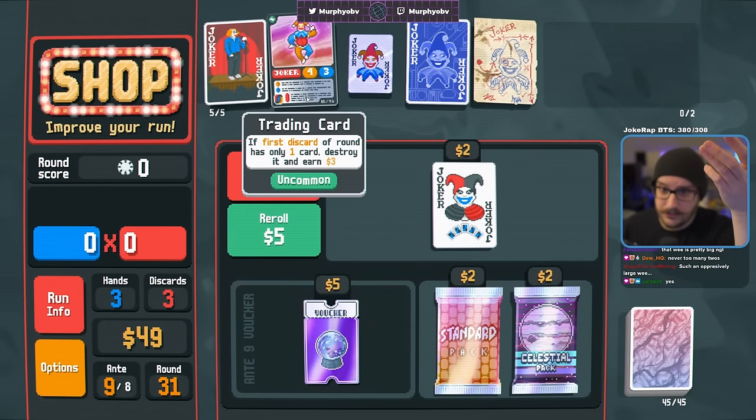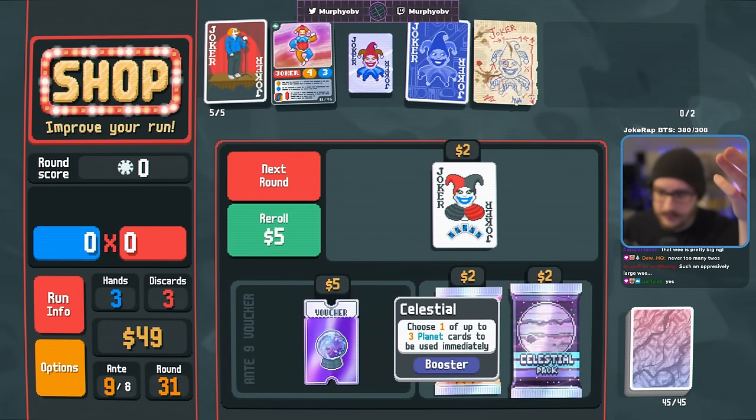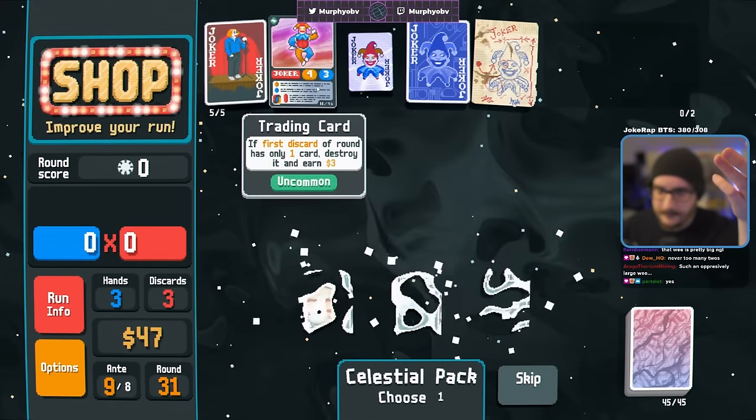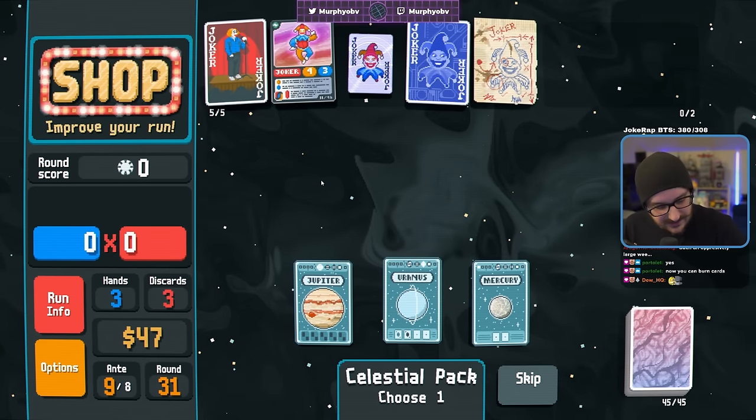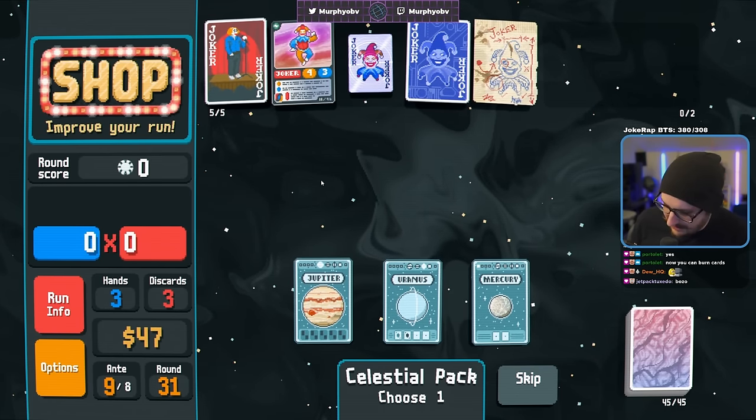I put Trading Card in my skip tier. That's unforgivable. All right, I'm so out. All right, I'll see you later. No, wait, hold on. Oh, they just hung up.